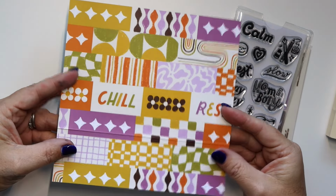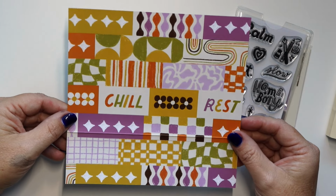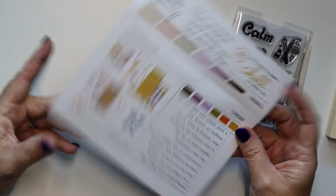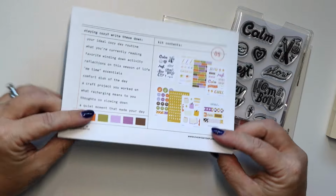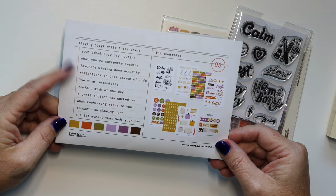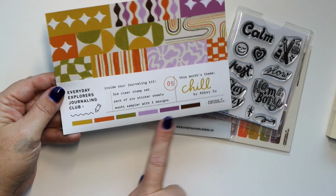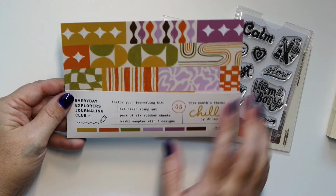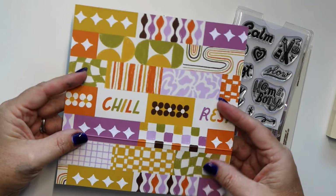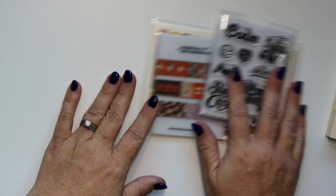The outside packaging has on the inside a little bit of patterned paper, so you can actually use the packaging as well. The back tells you what's included in the kit, and then a handful of prompts. And then obviously the front tells you the color palette, the kit contents, and then the inside has that patterned paper. So you can use absolutely all of it, and then you can use the envelope when you're done.